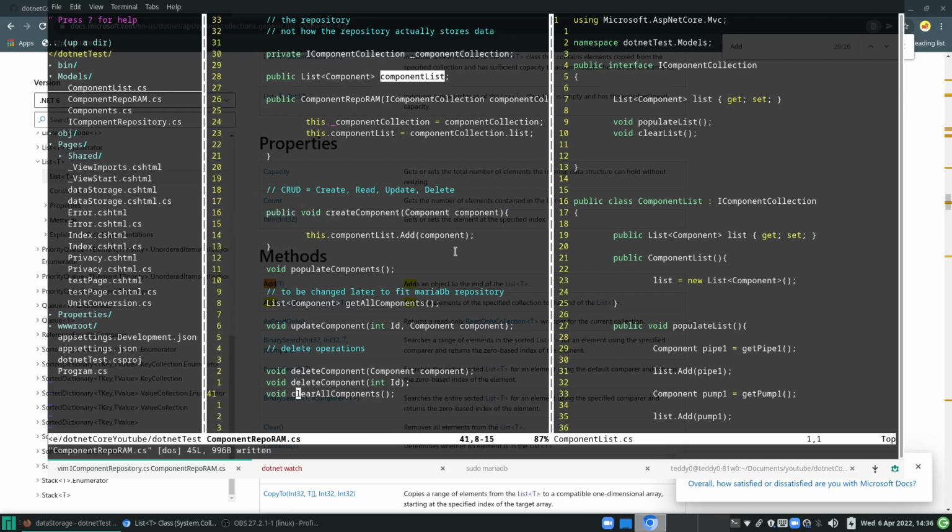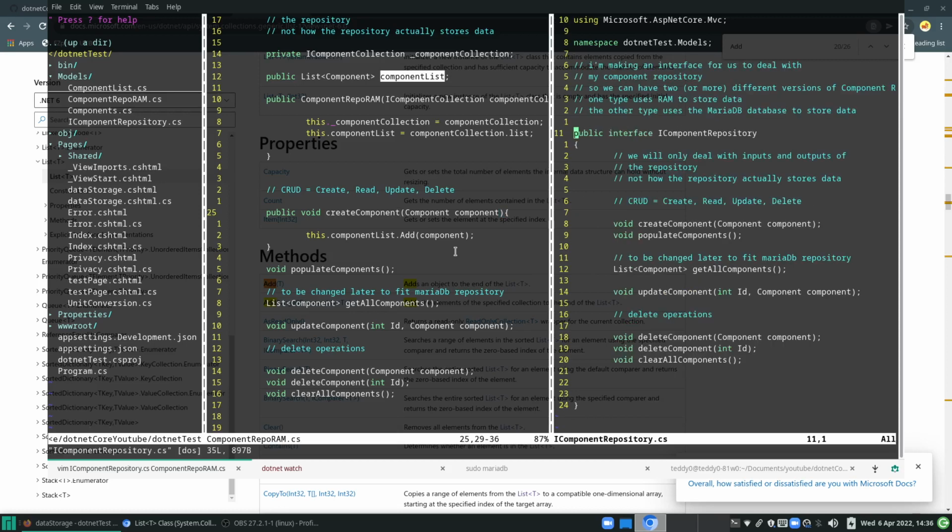Instead of doing things like this, the create component is a function within the interface. You have to make it public, but under the hood, we can have a few private functions. These functions operate under the hood.